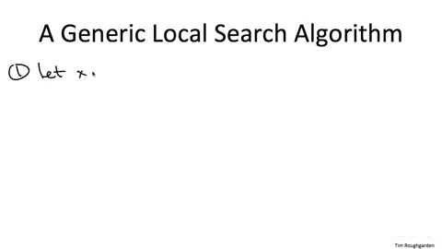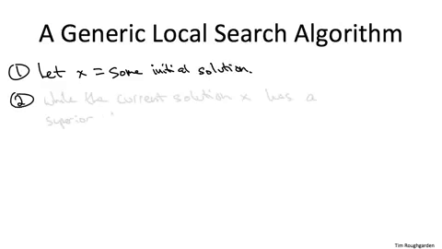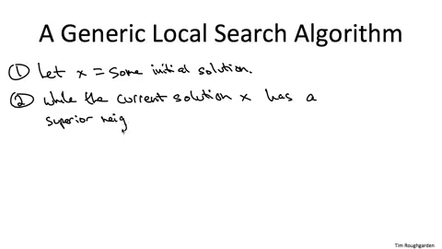So for starters, you have to initialize the search with one of the candidate solutions, some little x. How do you pick it? Well, there's a number of approaches. We'll discuss that in more detail in a sec. Now, just like in our maximum cut local search algorithm, we take the current solution, whatever it is, x. We look for a neighboring one, y, which is superior. If we find such a y, then we move to that superior solution. If there is no superior y, we're locally optimal and we just return the current solution.